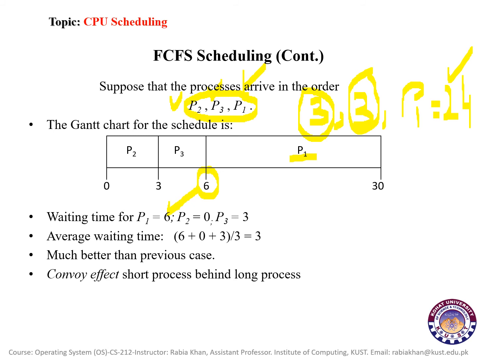So the next process is P2. How long has P2 been waiting in the queue? Here you can see P2 has been assigned to the CPU right when the CPU started its execution. So P2 is not waiting a single unit. Its wait time is 0. The last process is P3. How long has P3 been waiting in the queue? Here you can see in the diagram, at unit time 3, the CPU has been assigned to process P3. That means P3 has been waiting for 3 unit time.